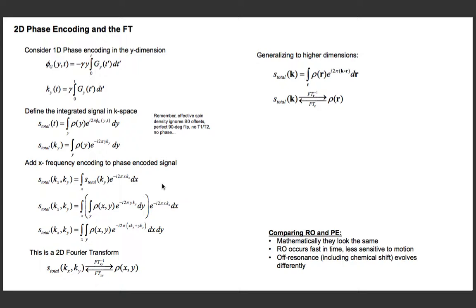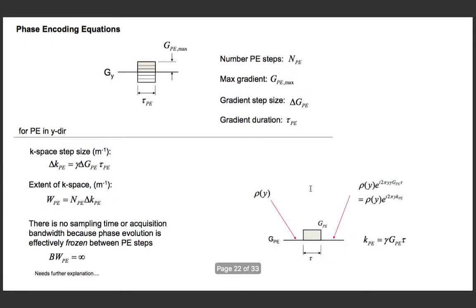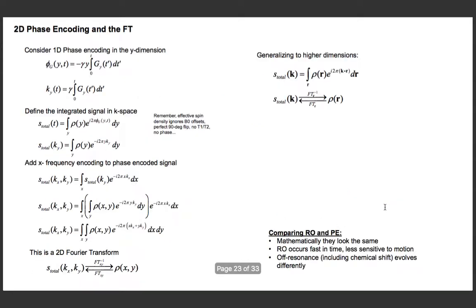I'm not going to go through the equations in great detail, but just as I showed you here, the effect of putting a phase on adds a little phase wrap over here. And that has basically a Fourier transform relationship. If I'm showing a continuous Fourier transform here, the signal in K space is related to the signal in image space, and then this is just the phase encoding on top of it. So it's really a pretty clear Fourier transform pair, and you can just do the Fourier transform to go back and forth between the two.